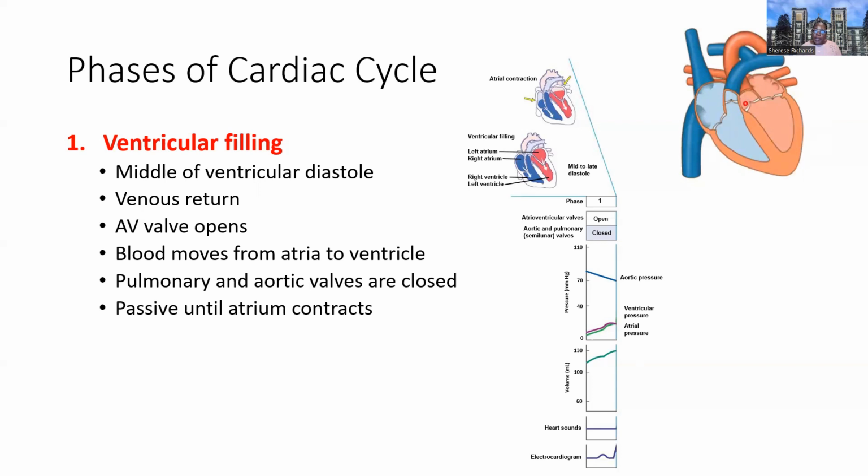So we never have a period at any point during the cardiac cycle when all four heart valves are open. Okay, we never have that, because that just would not make sense logistically or pressure-wise. So the semilunar valves are closed in this stage, and then there's the passive spilling of blood. It's just happening passively with that venous return in the chamber.